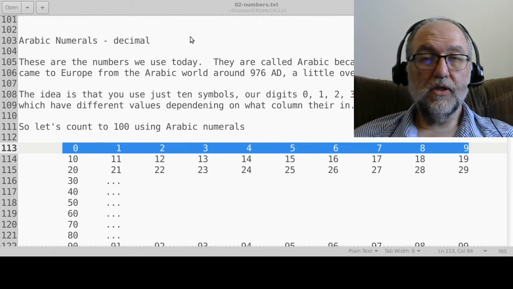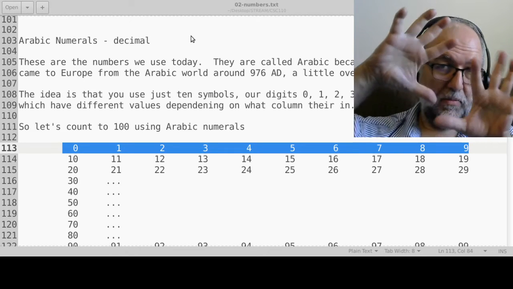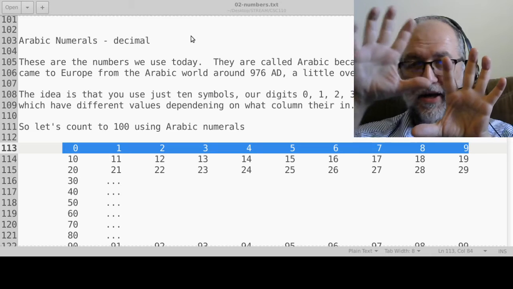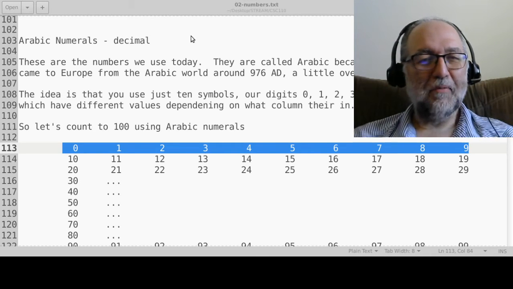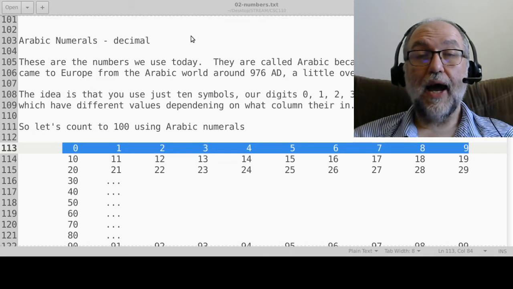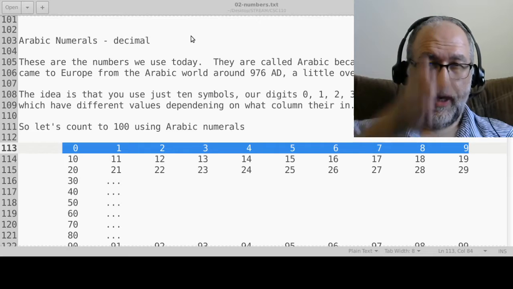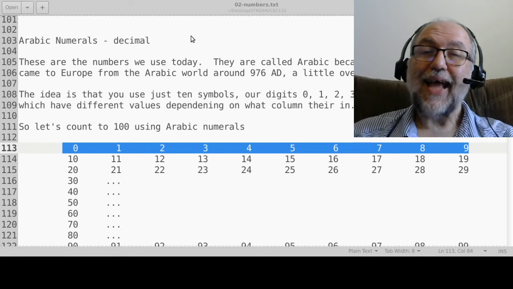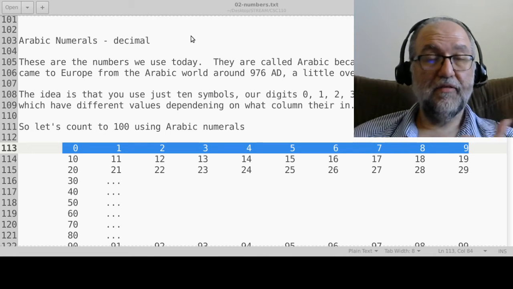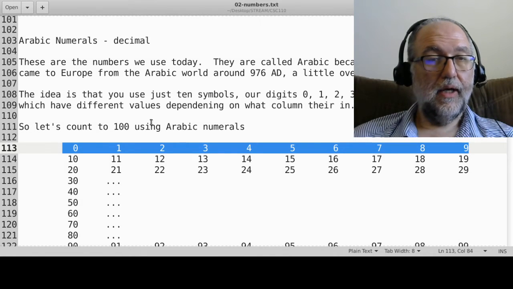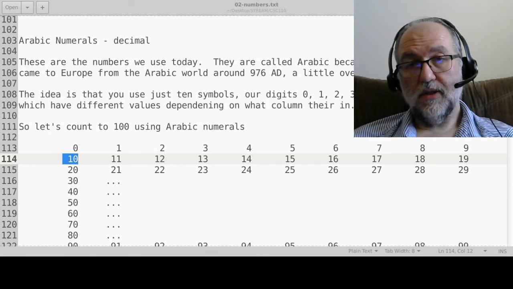There's no single symbol for 10, for this many fingers. I can't get them all in my camera. But what do you do when you get to 9? Up till now you had just a single symbol, and you can think of it as being in just one column. You had to add another column, and that other column is always to the left. And here it is. It is the number 10, 1 followed by a 0.